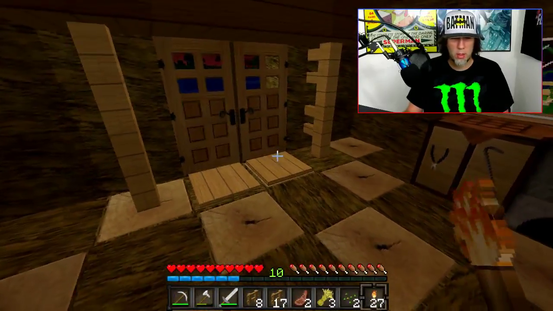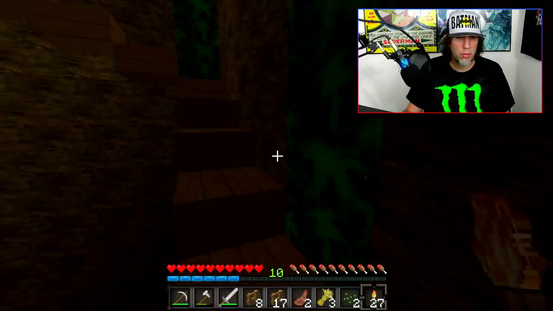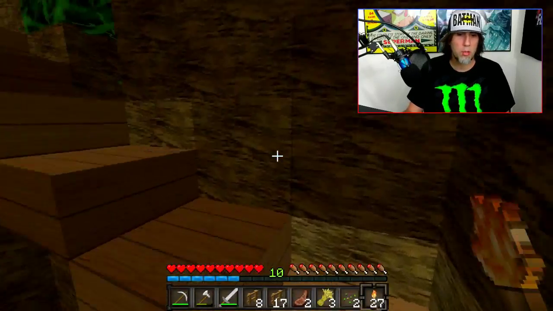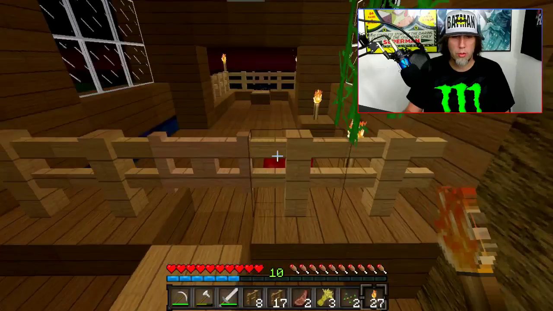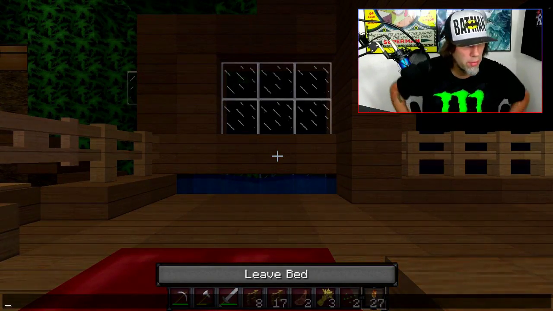I think that zombie was in my house. I think he came out of my house. I heard the door open. I think he stepped on the pressure plate and came out of my house. So they're spawning in here. You mean it's not lit up enough? I got torches everywhere.